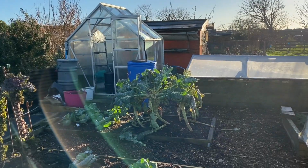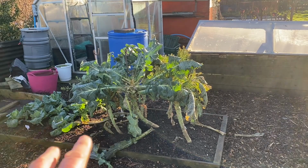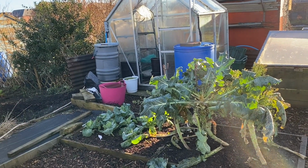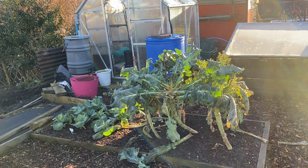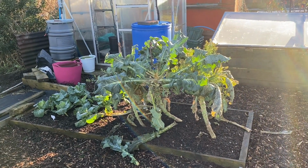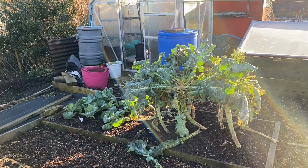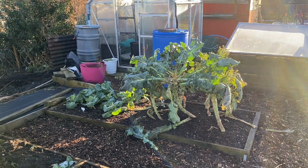They're so colourful. And then this bed's just finishing, so that is early purple sprouting broccoli, so that's going to get replanted to broad beans. There's a few spring cabbages there, not sure what we're going to do with those, whether we'll leave them in or not. Then that bed will all be cleared in probably July for runner beans and French beans, and we're planting those a little bit late because we have loads of early runner beans and French beans in the polytunnel, so we don't need to worry about the early crop.